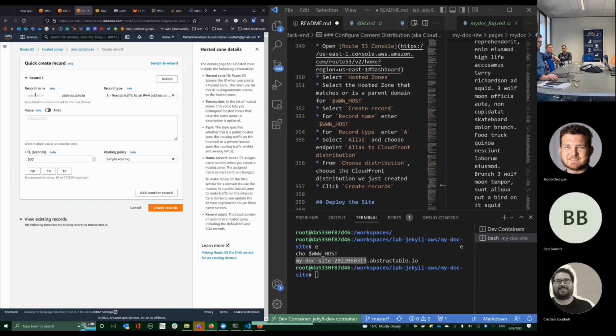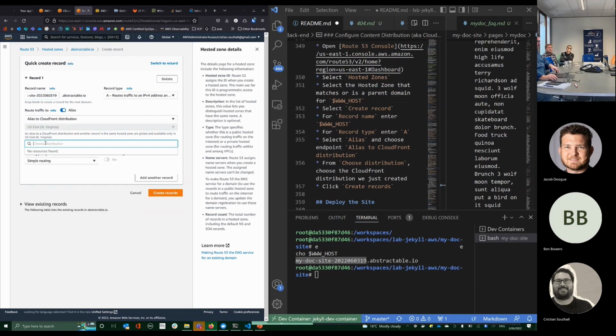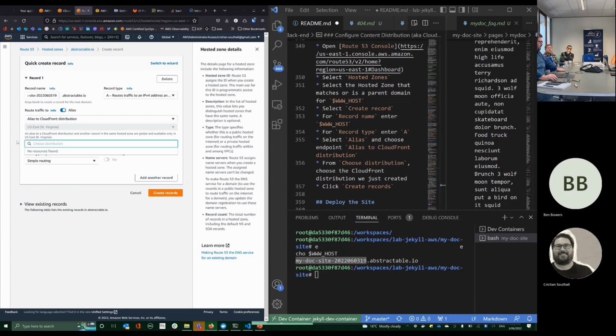Create record for our site as an alias to our CloudFront distribution. It defaults to Virginia. Well, CloudFront's a global service, but it still defaults to Virginia.